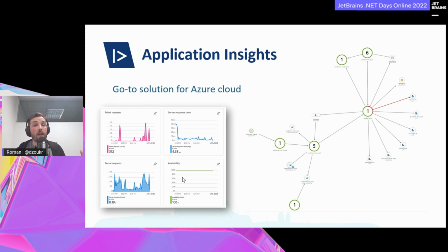You have the application map, you have live logs, you are able to trace failures over more services. There is a correlation ID behind it, so you are able to track the calls between services and between servers. That's pretty cool. And you are able to get email alerts. So whenever the application is down, hopefully not right now, you will just get the alert, and everything is usually one-click configuration.